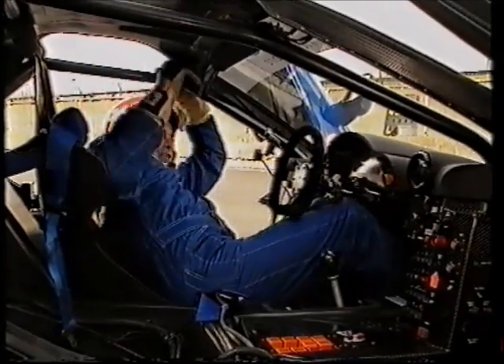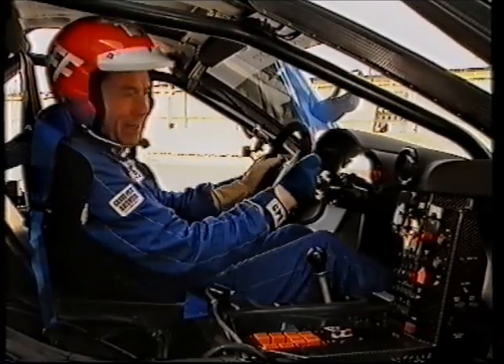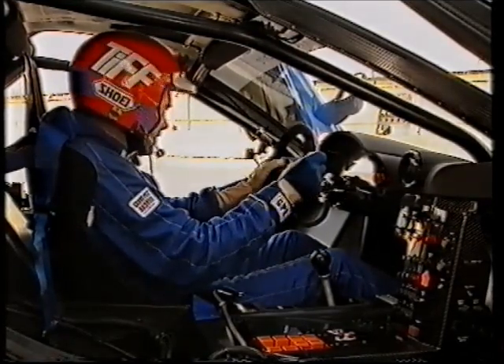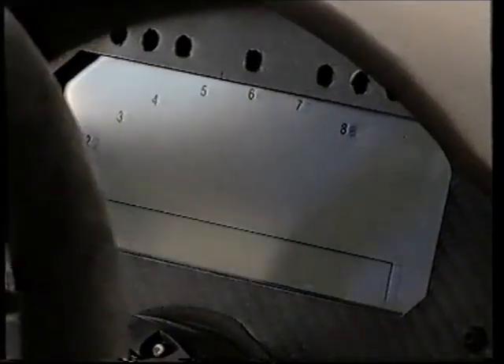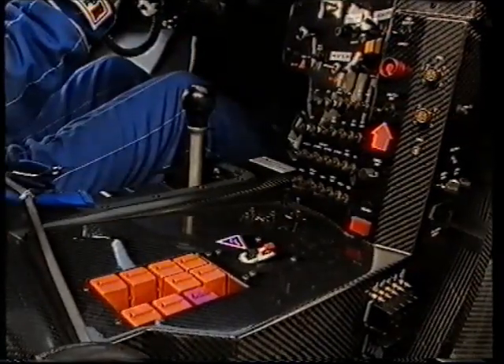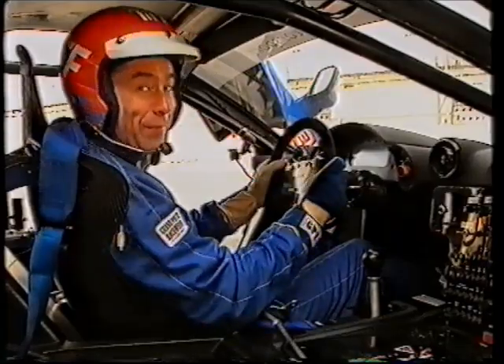Getting into the road car was quite difficult, but this racing version with a rollover cage — it's almost impossible to get in. The interior of the road car was pretty spartan, but this racing version has no luxury at all. Gone are the nice etched dials, replaced by an LCD digital display system. The space where I'd put my golf clubs has been filled by a lot of electronic gadgetry. No sound system, but there's no better sound than that BMW V12.